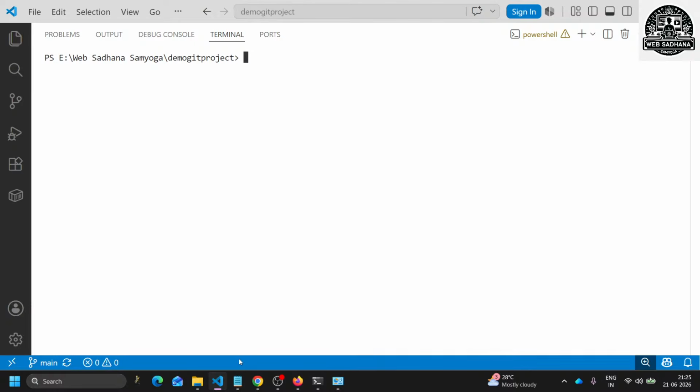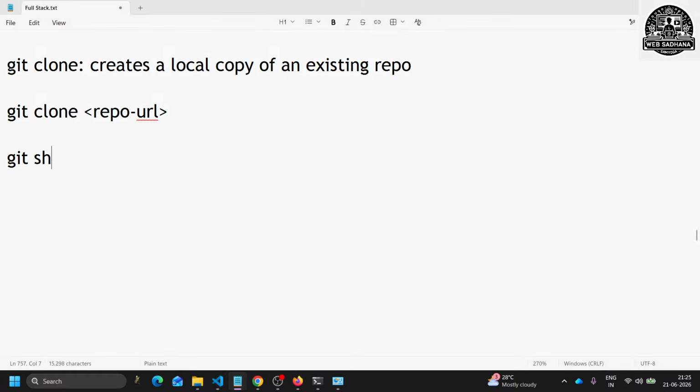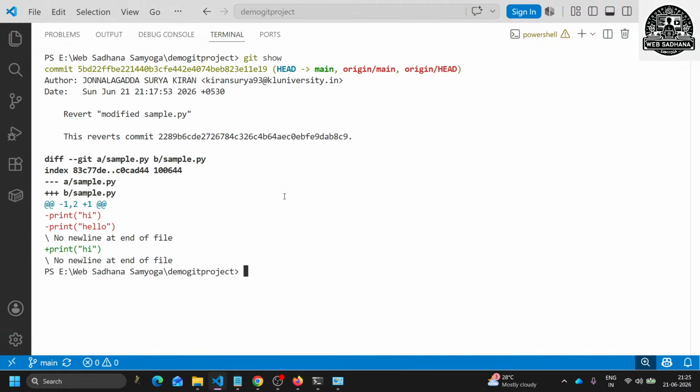The next command is git show. It displays detailed info about a commit. You can see like this, git show displays the author name, everything clearly, the detailed description.